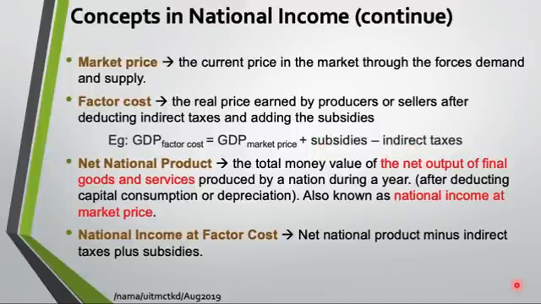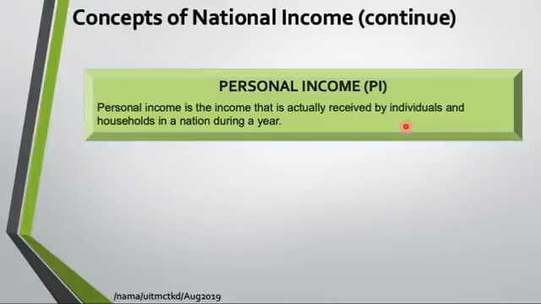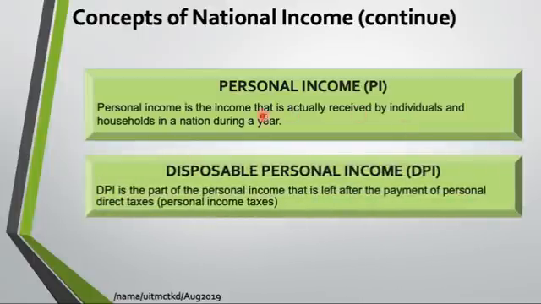Okay. And next is concept of personal income. Untuk personal income is the income that is actually received by individual and household in a nation during a year. So daripada national income to calculate personal income, national income you kena tambah dengan transfer payment, tambah juga duit bantuan-bantuan kerajaan yang you dapat dari segi scholarship, dari segi bantuan sara hidup, ditambah transfer payment, tolak dengan insurance premium, tolak dengan retain earning, tolak dengan KWSP. So nanti saya akan bagi tahu formula to calculate personal income. And you also will get this formula from textbook.